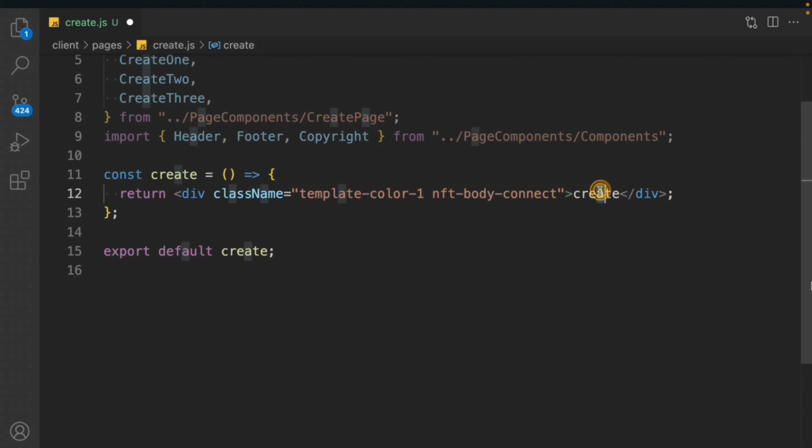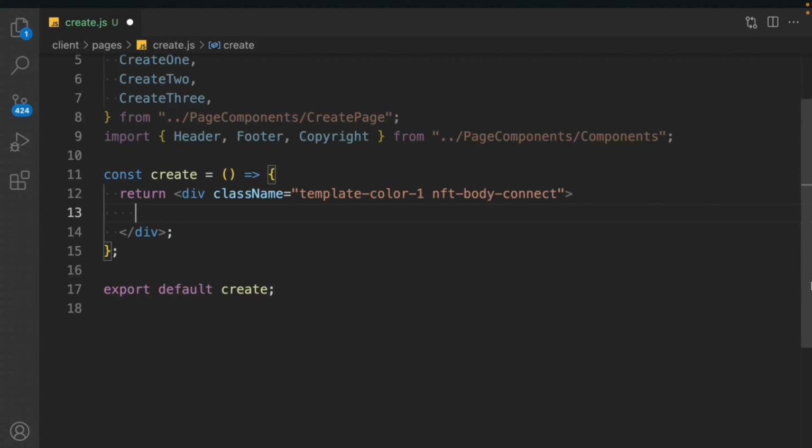Now simply remove this one, and inside that we have to import all of the components. So we'll take this header, we'll take the create 1, and in that we have to send the prop title, because we're going to use this create 1 component as a reusable component. So we'll say create property, and then take the footer, then the copyright, and things are looking fine. You can see in the create page we have all of these things. We have the collections, the footer section, navigation, and the created collection is also looking fine.